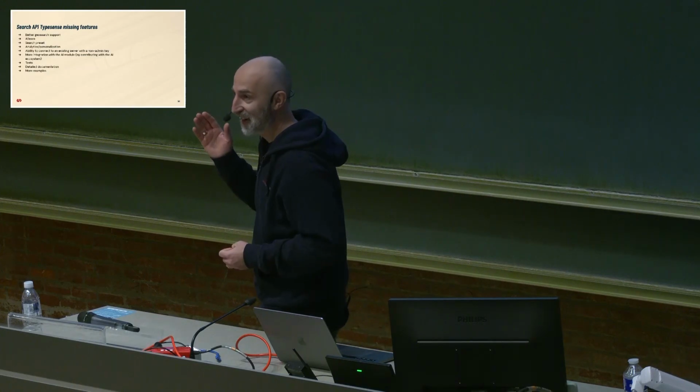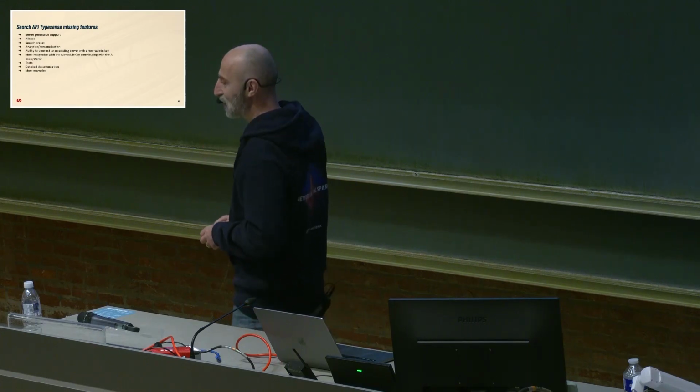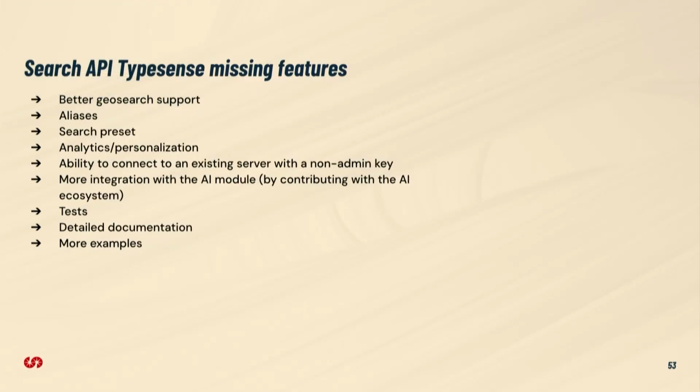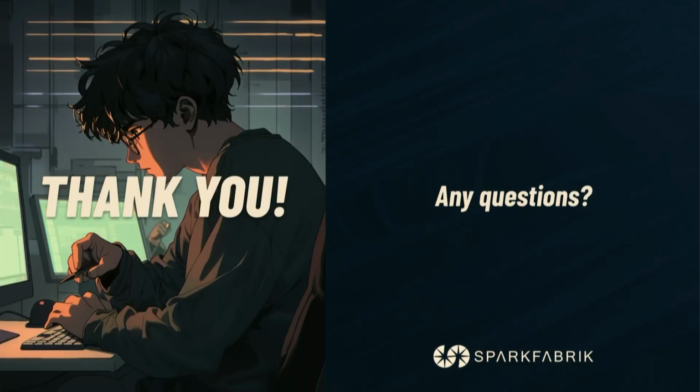Okay, we are almost at the end. What doesn't the Search API Typesense module have? A lot of things. There are a lot of things we need to implement, and so we are here. You are in the contribution room, so if you want to understand how it works, or if you want to contribute to it, feel free to contact me. I think I have finished. Thank you very much.